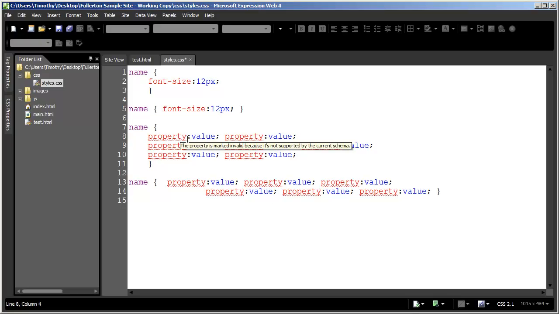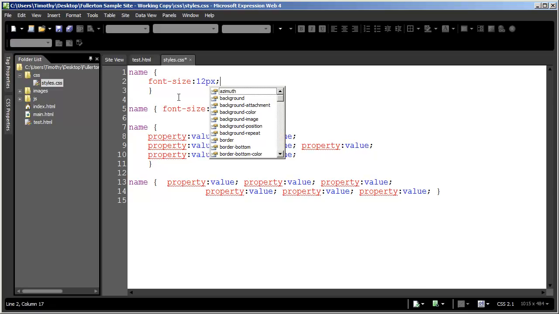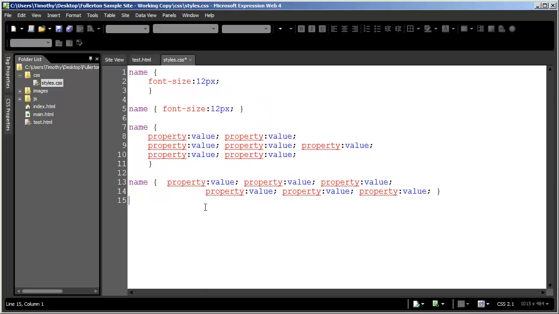Remember, your property is separated from your value by a colon. And the entire property value statement is ended with a semicolon. And sometimes people call these property value statements. Other times people call them CSS, just CSS statements. Either one works. I usually call them property value statements. But remember, they have to be ended with a semicolon. The one exception to that is if you just have one property value statement, you can omit the semicolon and the style will still work, but it's terrible form to do that and a rotten habit to get into. So for our purposes, we're always going to close our property value statements with a semicolon.